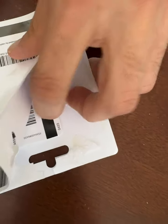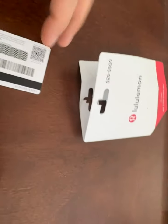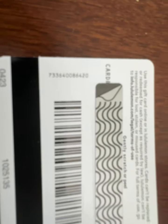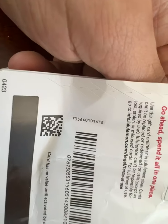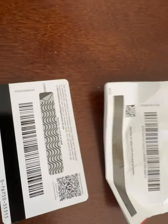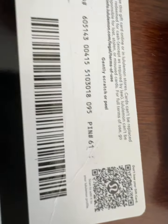When you open it, it opens much like a regular gift card that has not been fraudulently replaced. When you open this, there are a few ways to tell. This is the card, and one thing you can see is the card number over here ends in 6420, while the card number on the package ends in 01472. So straight away you know there's some kind of fraud — this is not the card that was supposed to be in this package. When you take the silver strip off, you can see some sticking over there, and the pin has been replaced.